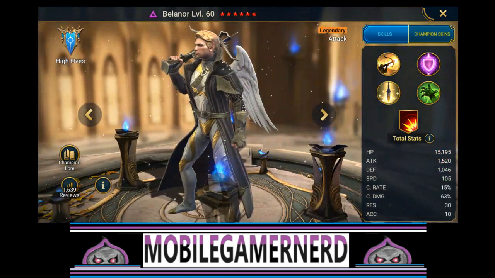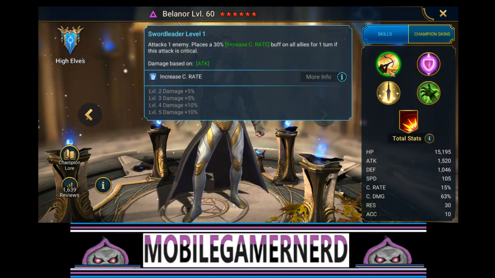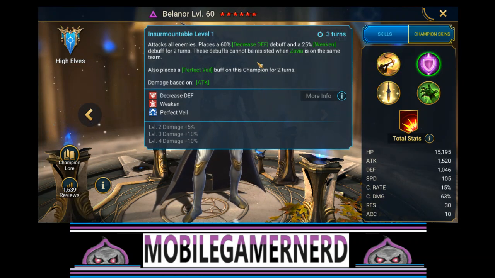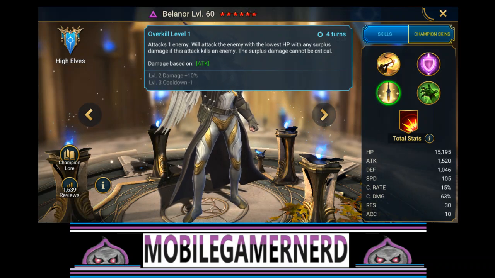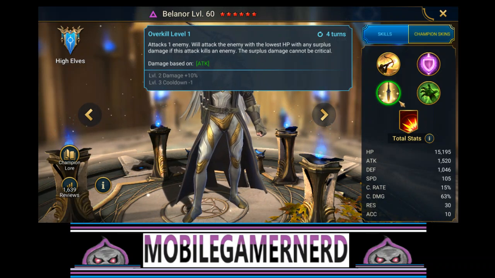All right, Bellinor. I hate this guy's outfit. I'm just going to go out there and say it. Attacks one enemy, 30% crit rate on all allies, so that's not bad. Attacks all enemies, decrease defense and weaken. These debuffs cannot be resisted when Xavier is on the same team, so that's good. Xavier is his friend, and attacks one enemy. The attack will attack the enemy with the lowest HP with any surplus damage if its attack kills an enemy. So that's actually kind of cool.